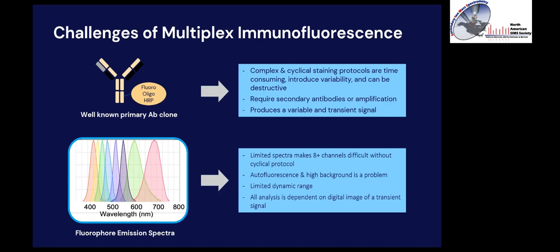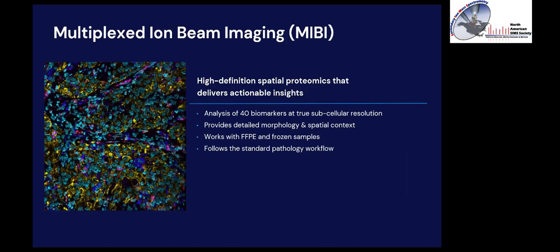And so really the core limitation here is these techniques can be destructive to the sample during prep and change what the sample is expressing or what you're measuring. You're going to be limited to the number of proteins you can image at the same time, and you're going to have background problems due to autofluorescence. And so that's where multiplexed ion beam imaging, or MIBI, comes in to try and solve those problems.